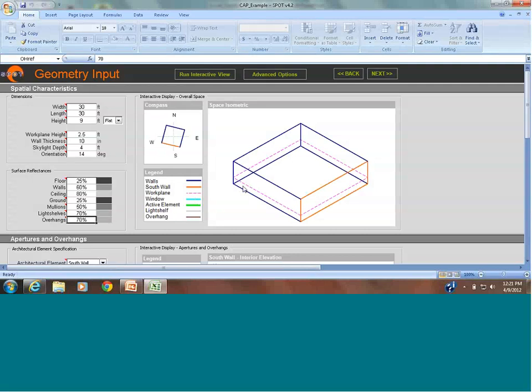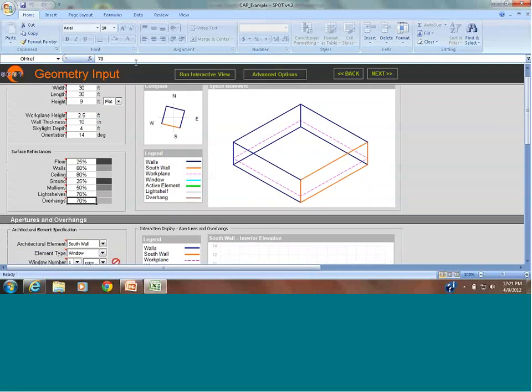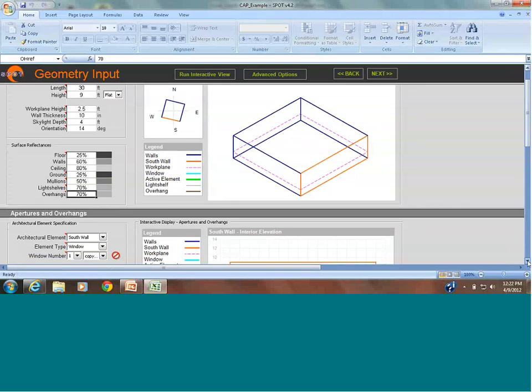And just a quick legend here, and here's the space. That's the south wall. South wall, that's in orange. And then that pink line is the work plane at 30 inches from the floor. So that's basically our space. I would always try to save this as often as I can, because just like any other program, Excel sometimes will crash if you have the wrong formula or wrong input in. So it's a good idea to save it all the time.